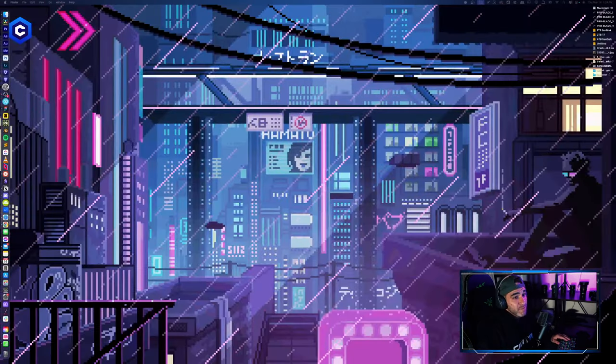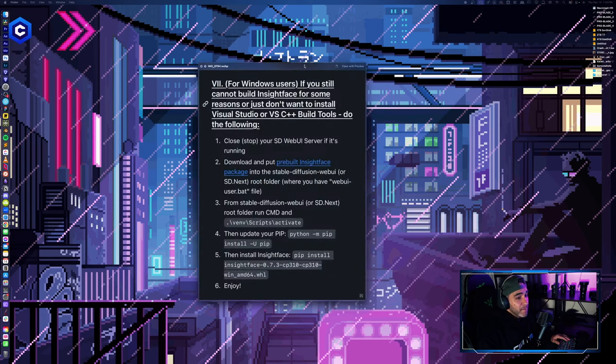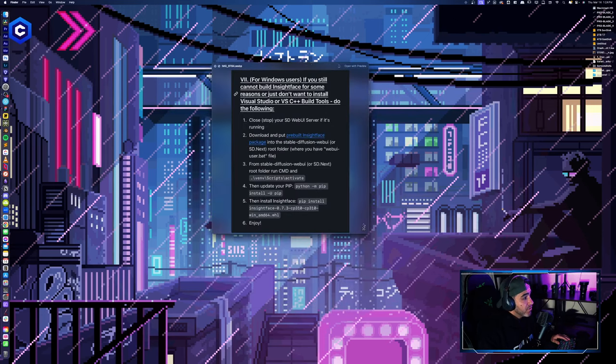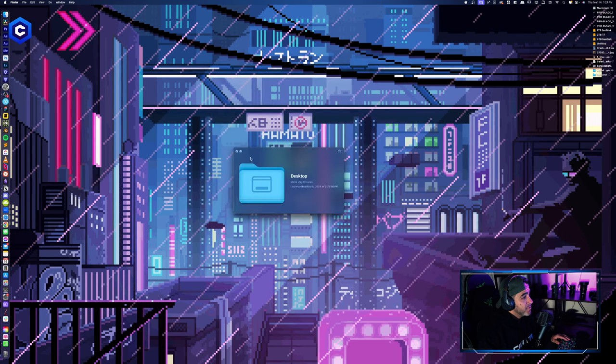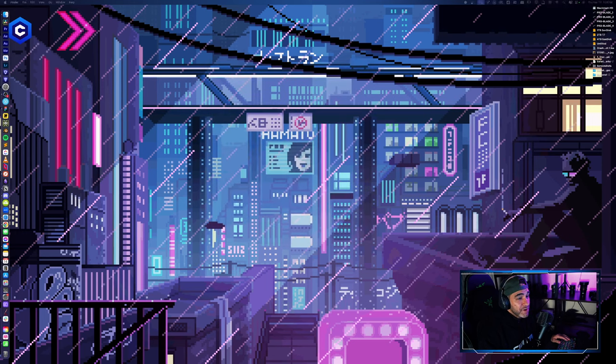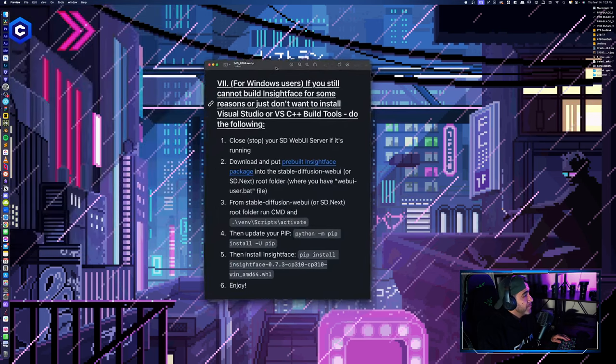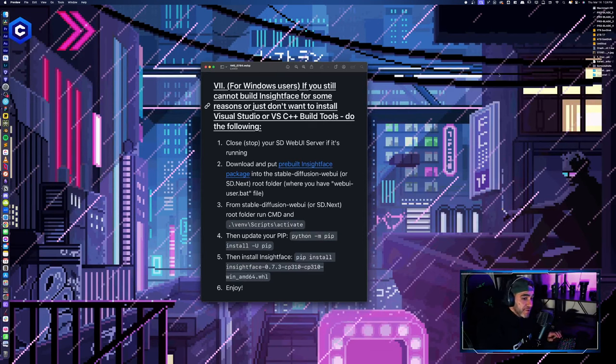But let me just show you guys on my screen here real quick, since maybe someone on Twitch wants to screenshot this or something. Okay. This right here is from the Reactor GitHub page. So this is what you have to do to be able to install the Reactor node via your Comfy Manager. I'm going to leave that there for a second. This will be posted on YouTube. You can pause it and go read this.